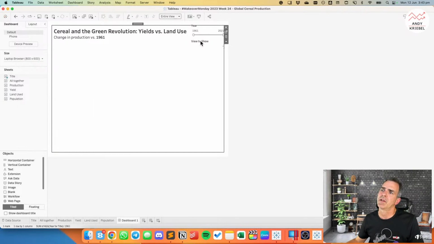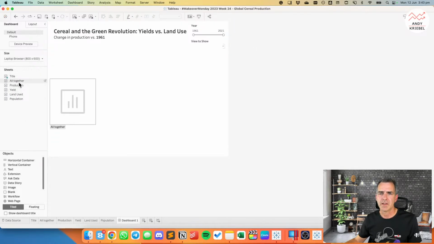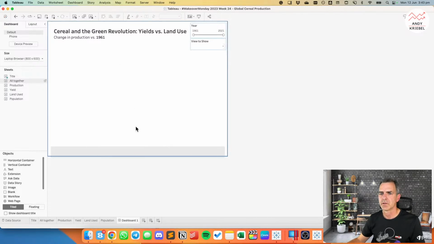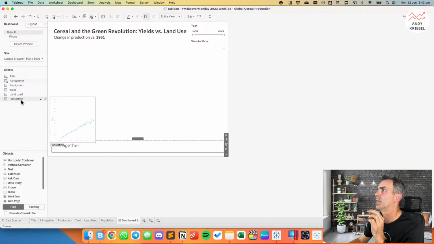And now in the background, I have my other junk here. Okay, I'm going to have to move that later. Essentially what I want is to have my all together chart, and then I need a grid of 4, two across, of the 4 split out by the 4 metrics.